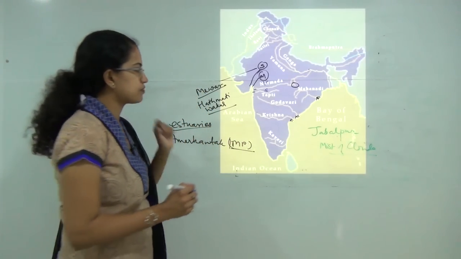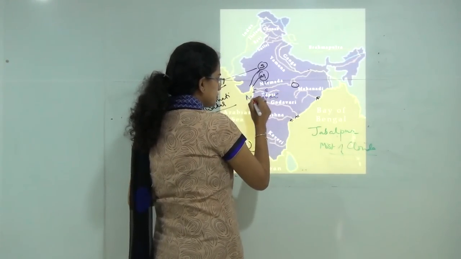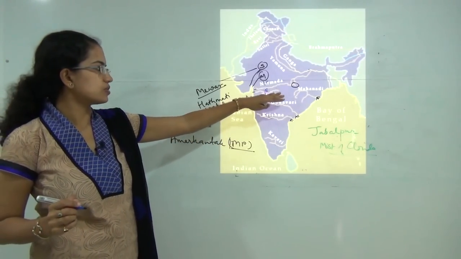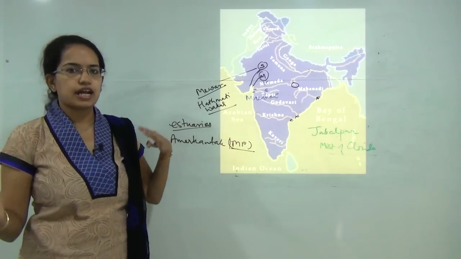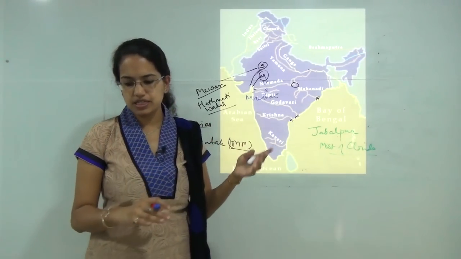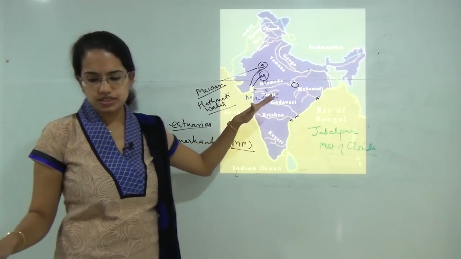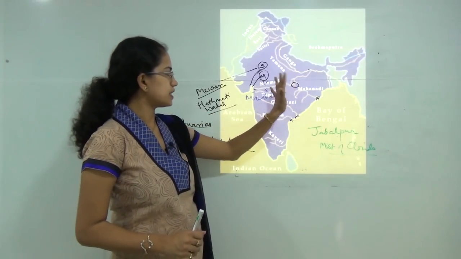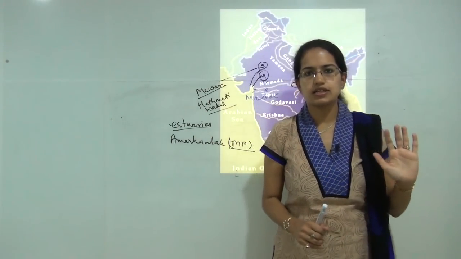The origin of Tapti River is Multai. So Multai is the origin, and then it goes south of Satpura. As I mentioned, there are left side and right side tributaries. The major left tributaries are Barni, Purna, Girna, while the major right tributaries here are Gunjal, Betul and Arunavati. So those are the major tributaries of Tapti. So this is how we understand the drainage system of India.